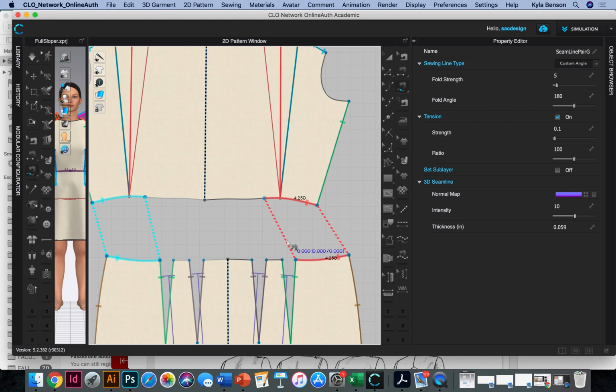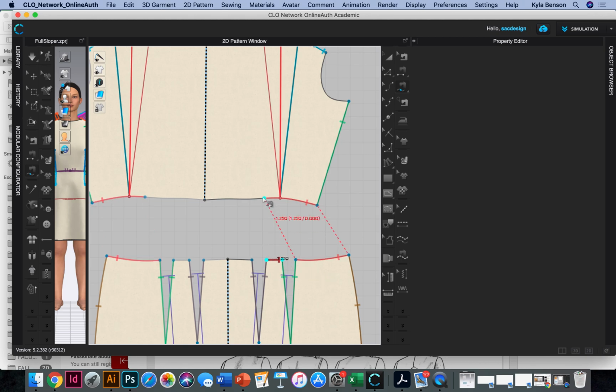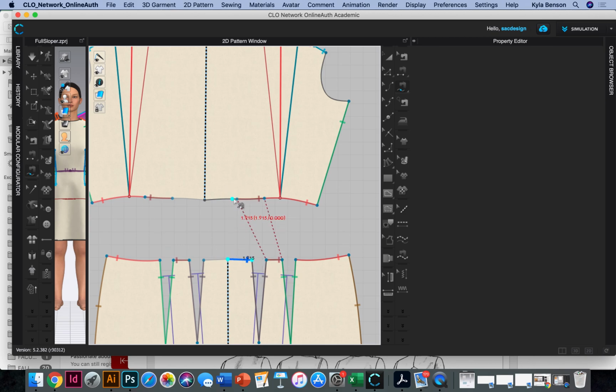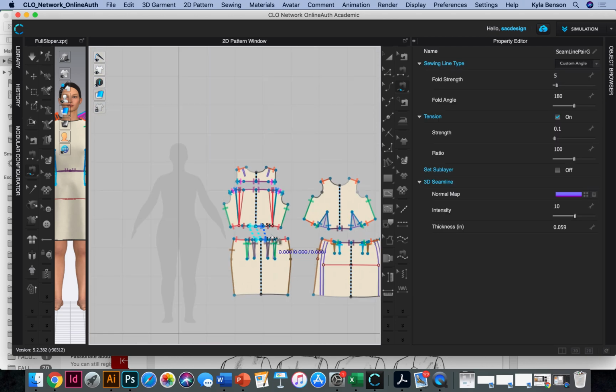I guess I'll move the, I guess I'll just leave all the gathering to be over here. I don't know. Maybe I'll do a little bit past. So we'll do a little gathering there, and the rest of the gathering will be at center back. It's not too much gathering, but it's a little bit. Okay, should I see if this works?